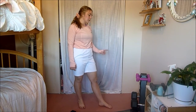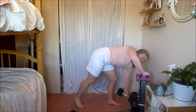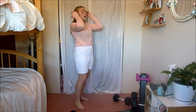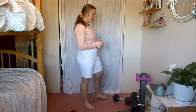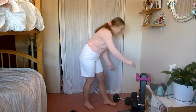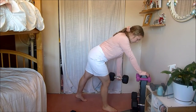I'm gonna start with my 25, and we go in 15 seconds, okay? So it's just one arm, switching back and forth, only back. You can do this though. You go in 5 seconds, breathe, shake it out, stretch it out, and let's go. 10 reps.